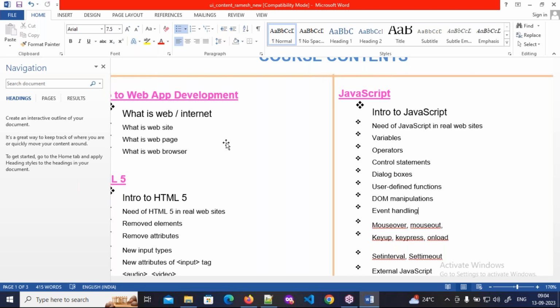Tomorrow in class, I will show you the examples related to the contents, JavaScript, HTML and everything. Then you will get clear confidence. I will also tell you the template we are going to design tomorrow. I could show you now, but there is another offline class in the same place, so I will show you tomorrow at the start of the class. Then only the regular class will continue.